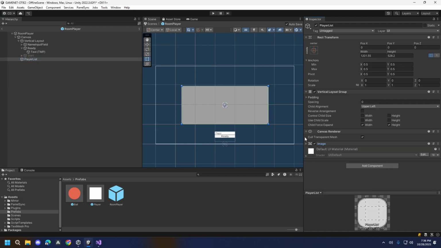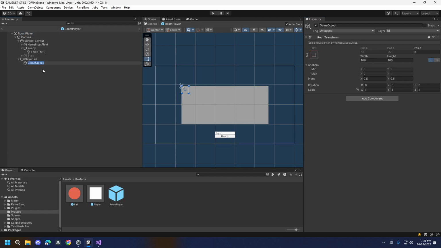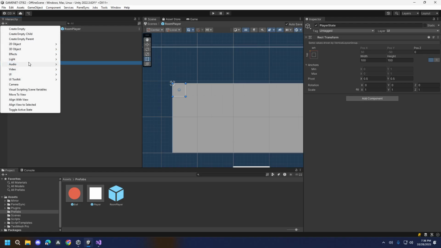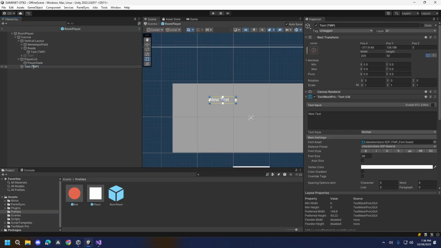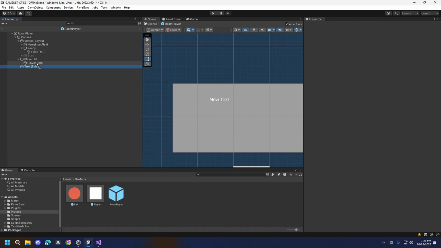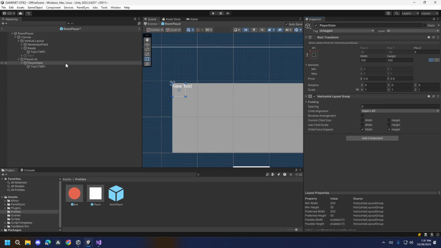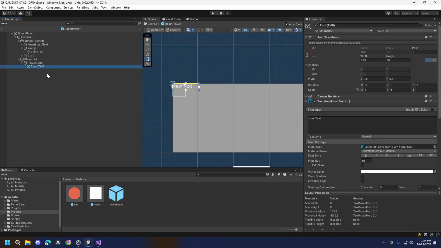Okay. Then let's put in our players. So let's go create a child. This is player state. We have the text mesh pro. Oh, we can make this horizontal. We have text mesh pro and another text mesh pro. This is ready state, and then this will be name.